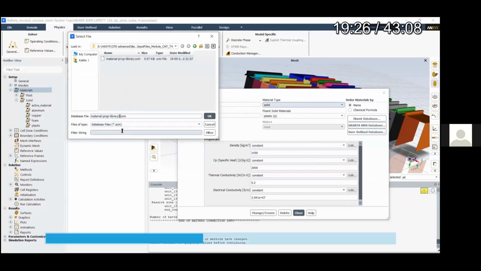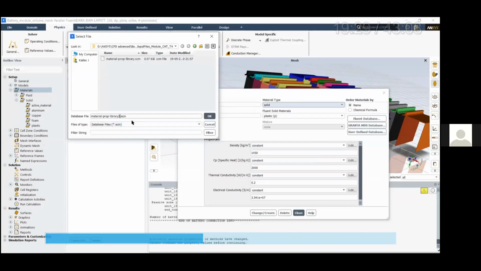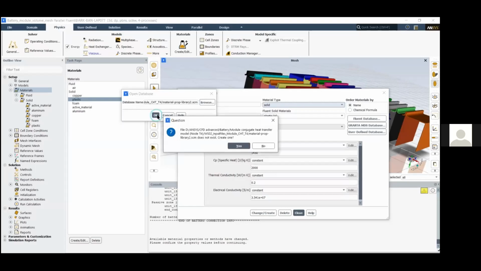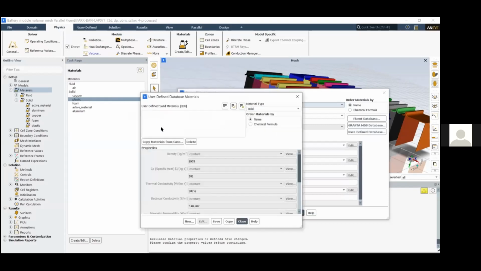Okay, you can name this, and then just need to say okay to this, and it will ask you to create a database over there.